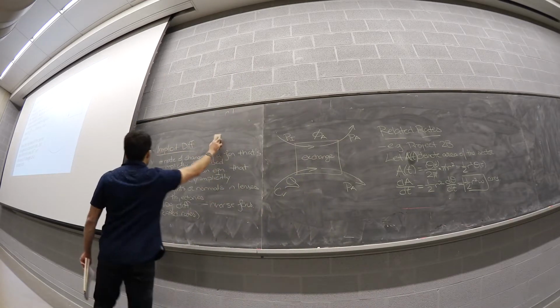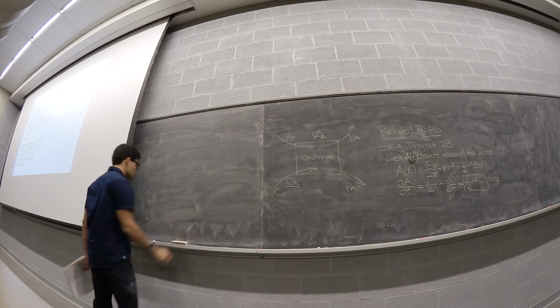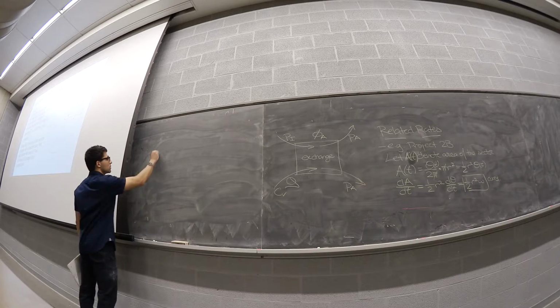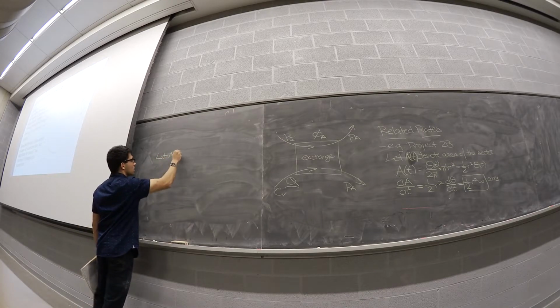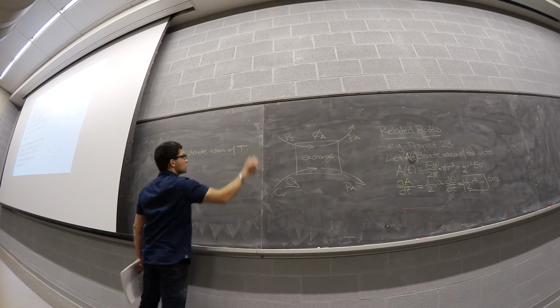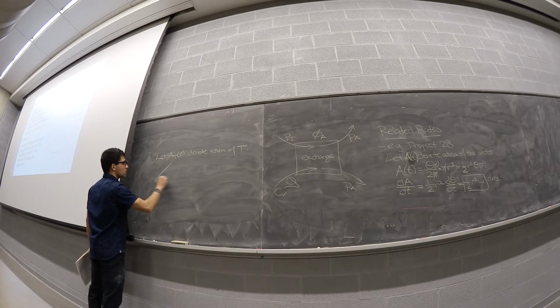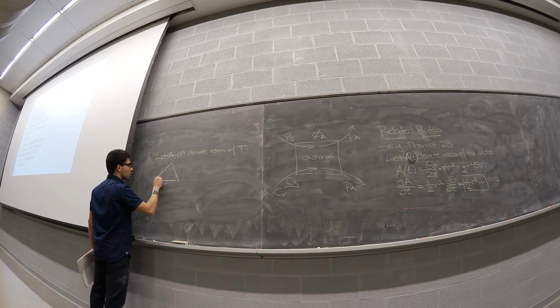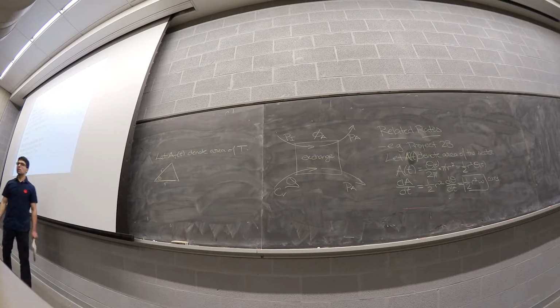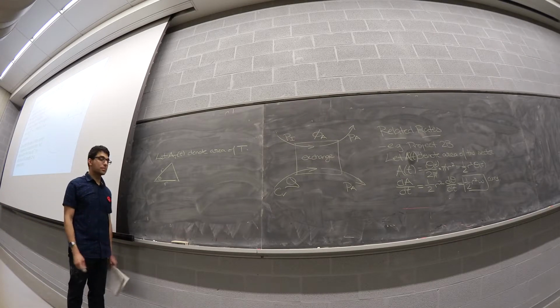Okay, we have the area of that triangle now. Let A sub T denote the area of the triangle. How do we find the area of that thing? I think when I was in high school I knew a formula for this. Someone want to tell me? Base times height over 2. Good.